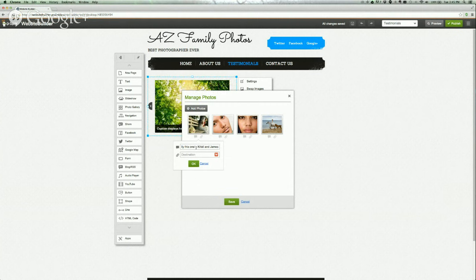And you can also see this is where I would indicate if I wanted the photo to be a hyperlink. So if I wanted somebody on my website to be able to click this picture to then be relocated to another location on my website, or maybe even just somewhere else on the internet, like my Facebook page, this is where I would put that destination URL. But these pictures, I don't want them necessarily to be hyperlinks. I just want to have captions put on them.